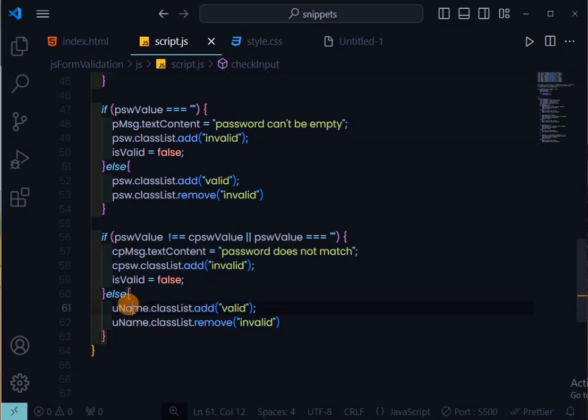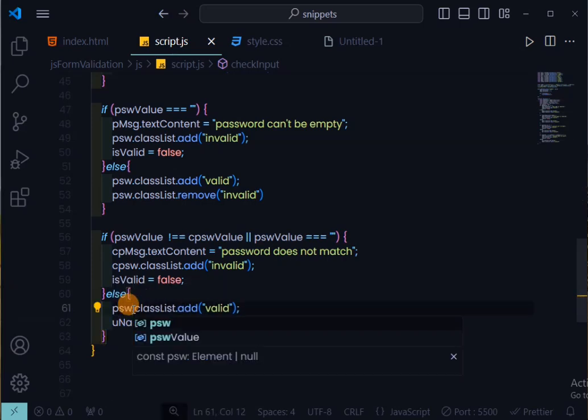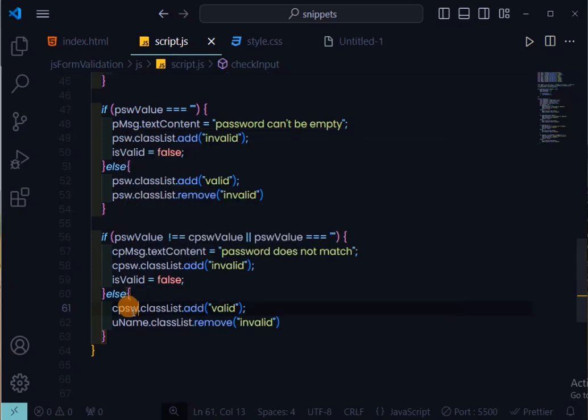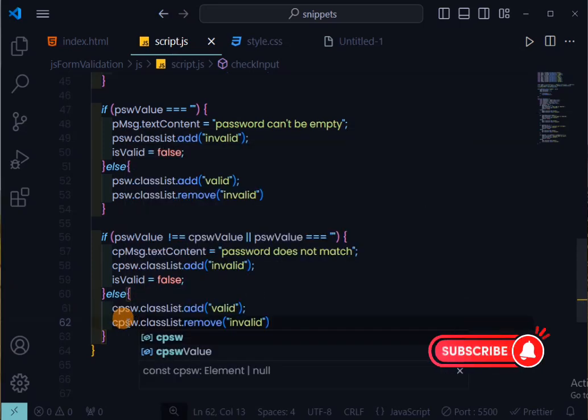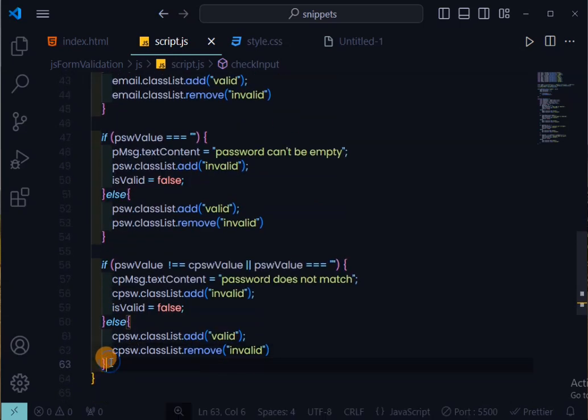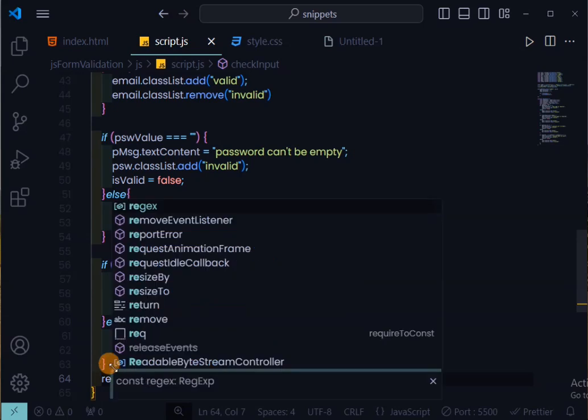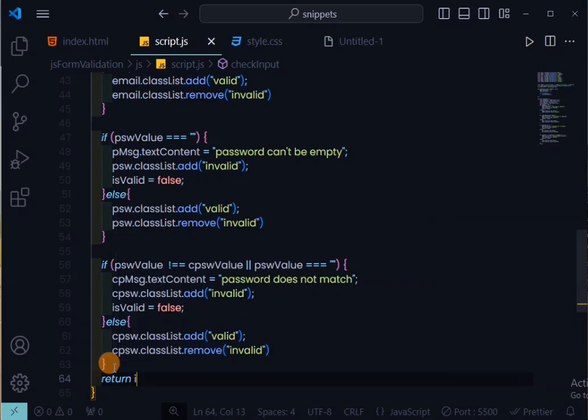So PSW, okay, CPSW and CPSW. So that's that. Then we are also going to return at the ending. We are going to return is valid at the end, because if everything is correct, we're expecting it to return true.